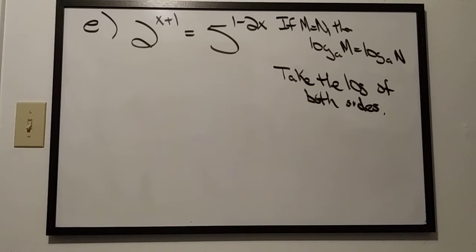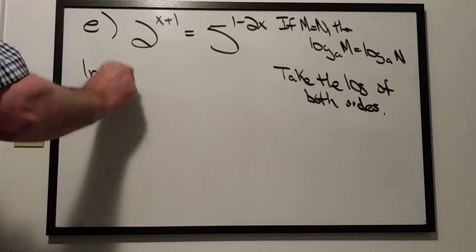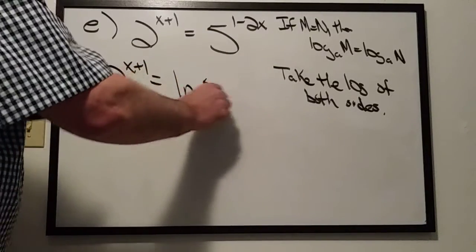Now, what log should we use? Well, we can actually take log base whatever we feel like. So if you wanted to take log base 7 of the left-hand side and log base 7 of the right-hand side, you could. However, remember that your calculator really only has 2 buttons associated with logarithms. You have the natural log button and you have the common log button. So I would suggest using one of those buttons. So let's go ahead and do natural log for this particular problem. I'm going to introduce the natural log on the left-hand side. I'm going to take the natural log of the left-hand side. And I'm going to take the natural log of the right-hand side.